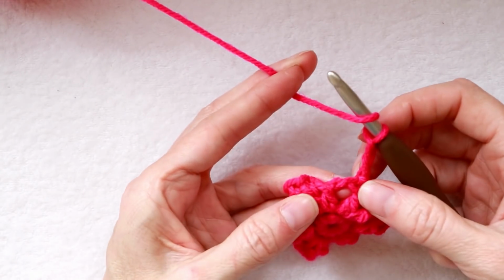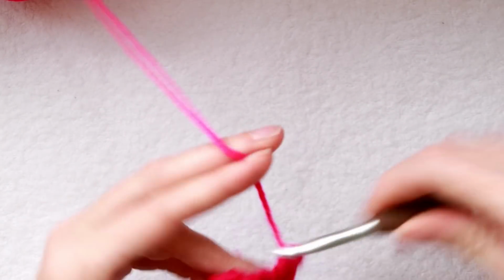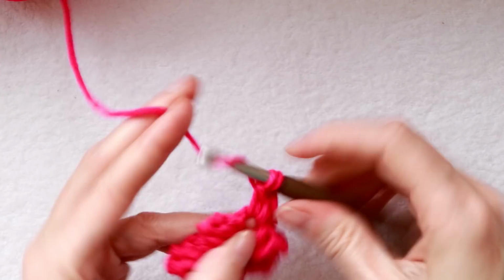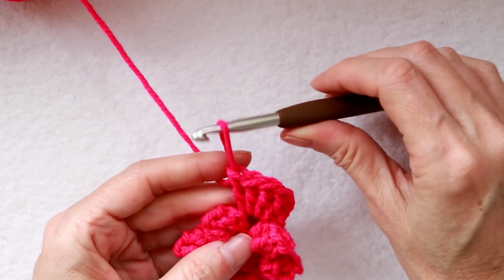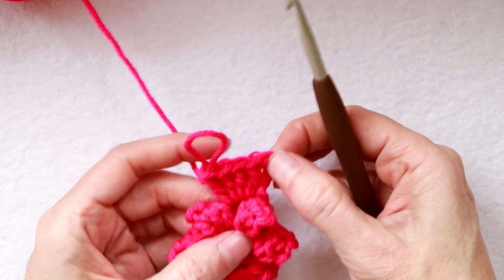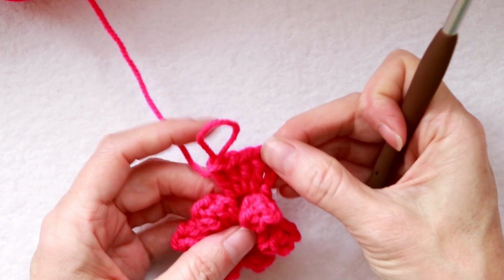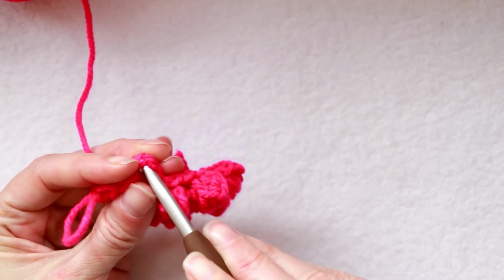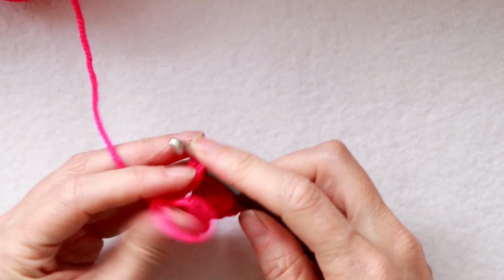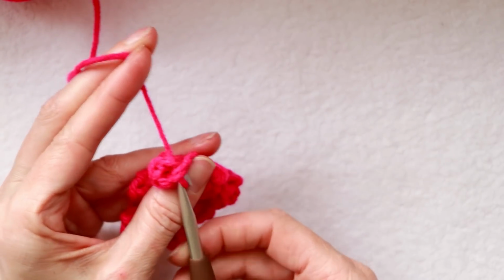So 4 double crochets into that space. So 1, 2, 3, and 4. Loop up, hook out, and our chain counts as our first double. So 1, 2, 3, 4, 5, counting our chain. So again, into the top of that chain 3, put your hook in, put your loop back on your hook, shrink it down, and pull it through.